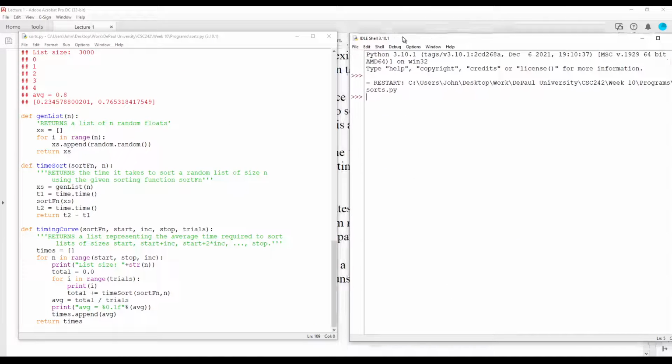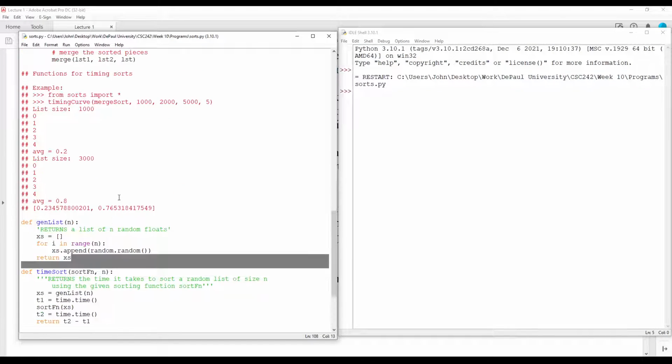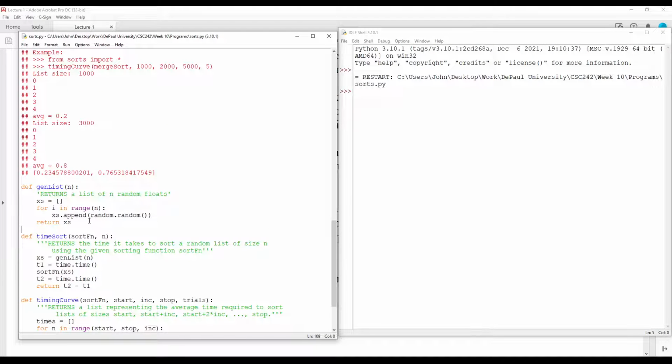What it takes in is a sorting algorithm, given up here, and an n. The n is going to determine how many items we're going to use, and it passes this n to this generator list, which just generates a bunch of random numbers for us to use. Now, I'm going to try to use selection sort on a list of 0, and then if I get to 10, it's not too bad.